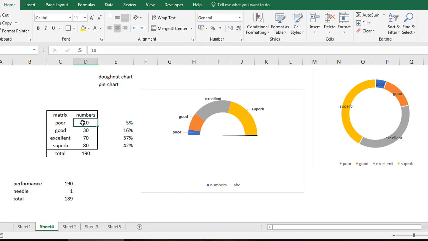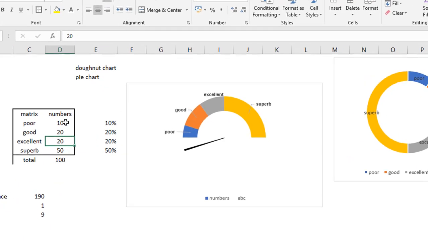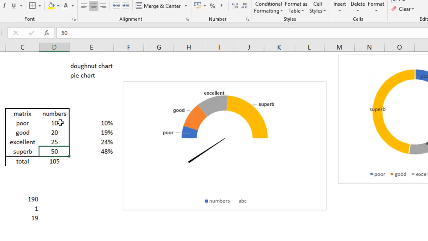So if you want to create from 0 to 100, you can convert these numbers again. So what you can do is, this is your 10, this one let me keep as 20, and finally you have 20, 40, and then this is going to be 50. Maybe that way. Okay, now once you have done that, guys, your overall sum is 100, right? That means on the 10 index is poor, on the 20 index good. Excellent maybe can be 25 and this can be 45, isn't it? That's what I mean. You decide the things.